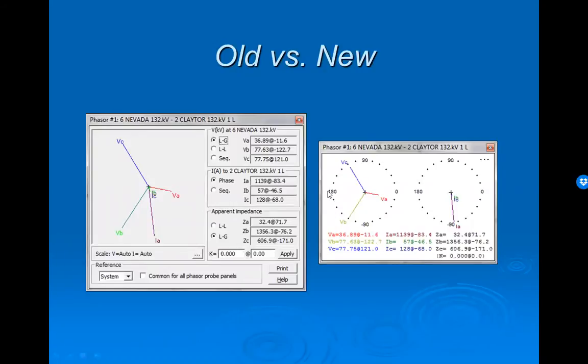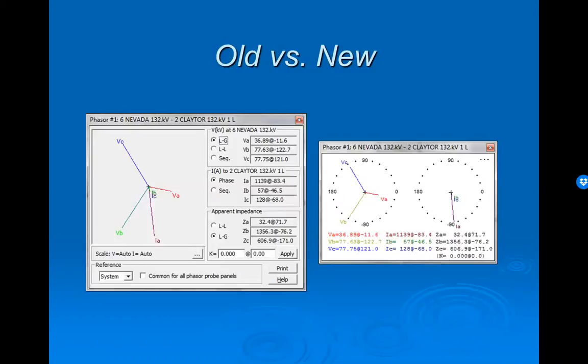You have the column for the voltage phasor, the column for the current phasor, and the column for the apparent impedance seen in the fault simulation at this point. Those apparent impedances are calculated with a certain K factor, and the same phasors are shown as graphics here.